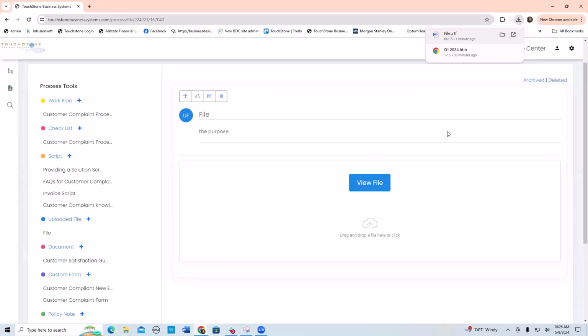So that's the only thing to remember about uploaded files. If you make changes to those files, then you want to upload the altered file. Some examples of when you would want an uploaded file: if you have a spreadsheet, for example, there's no tool over here that runs calculations like a spreadsheet does. So if you do have something like a budget template or an inventory sheet, whatever it is, and you need it to do calculations, you need it to do math, then it needs to stay as a spreadsheet. So that would be a reason to upload a file.